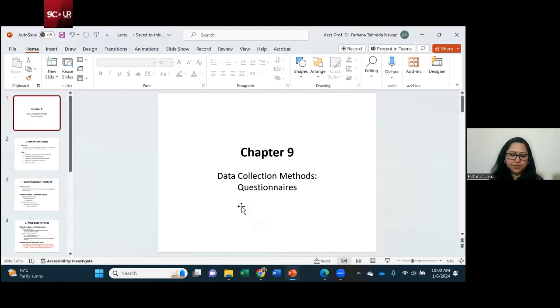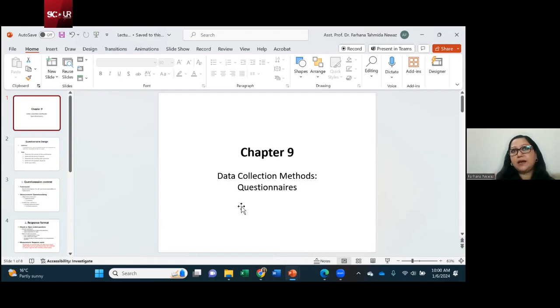Then the question may arise whether you need to prepare the questionnaire for your research proposal or not. This is optional, all right, not mandatory. You can prepare a draft questionnaire and attach it with your proposal, because you will continue with this proposal for your final research project, and by that time your questionnaire will already be there.